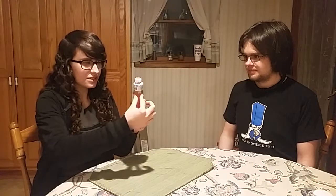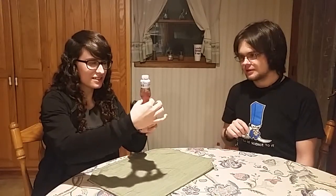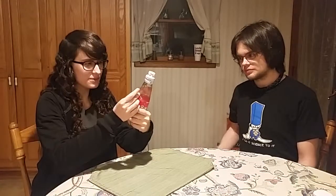octopus. First thing I noticed about this bottle is just its weird shape. It's got two indentations here, and then it's skinny right here. It's almost like a skull.